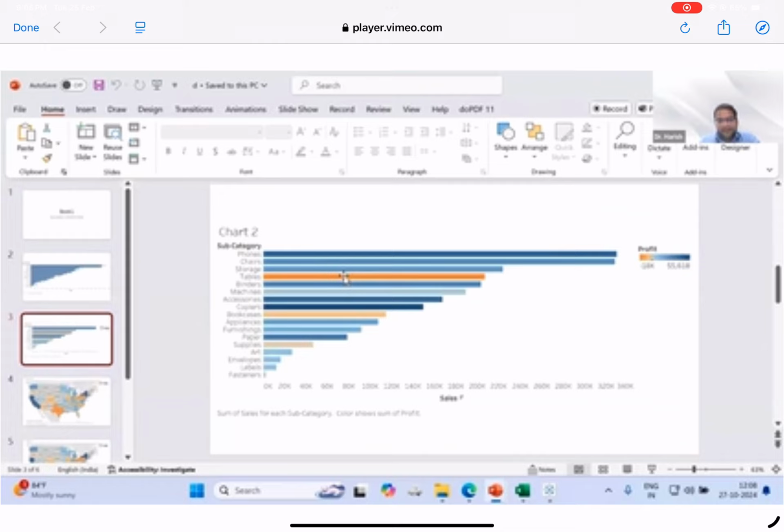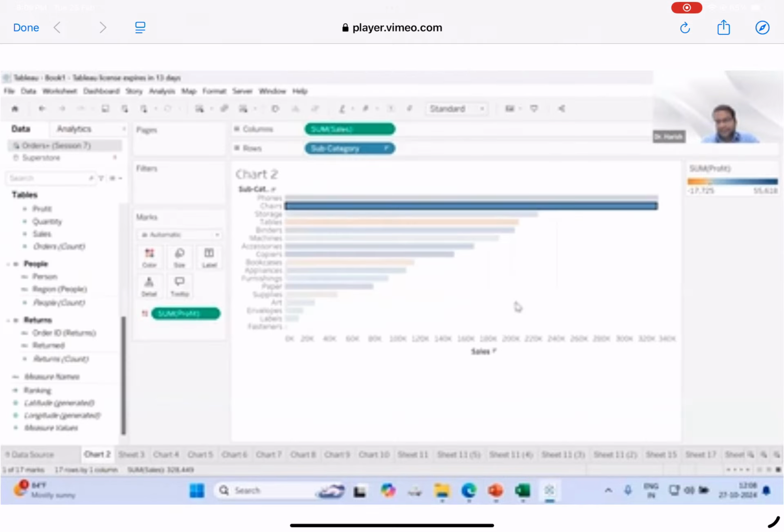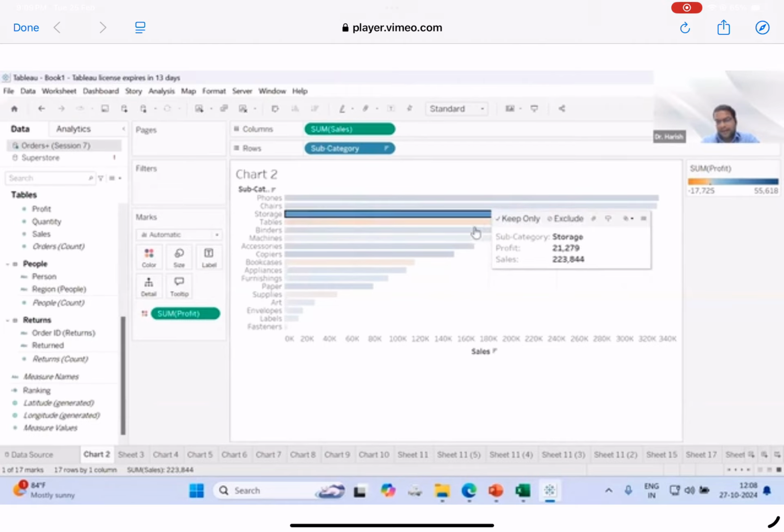Let's say I have selected here like this, it is not getting reflected. So yes, I agree that it is converting all the visualization into a PowerPoint presentation, but it will not be dynamic, it will be static. See, now I change something.